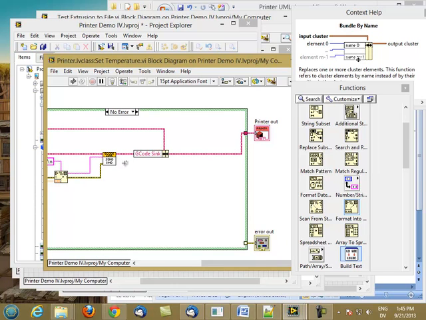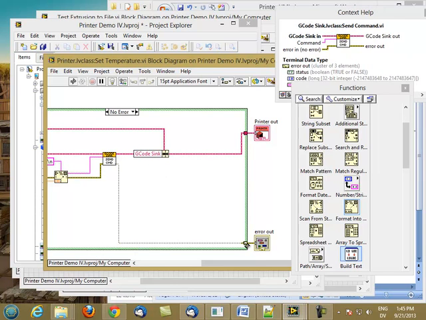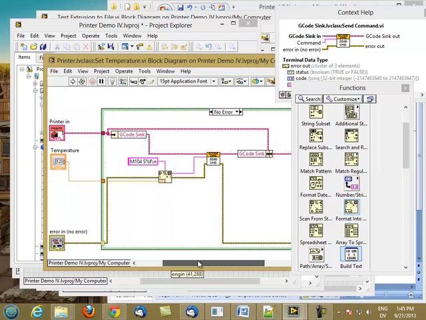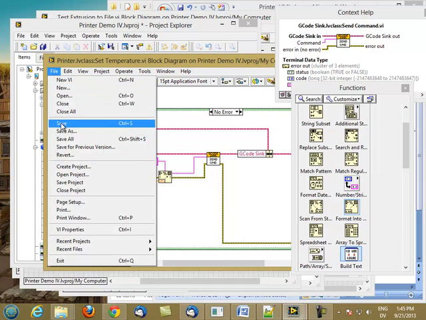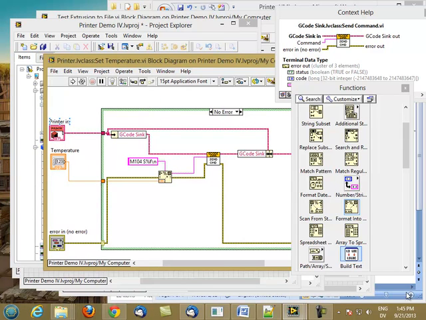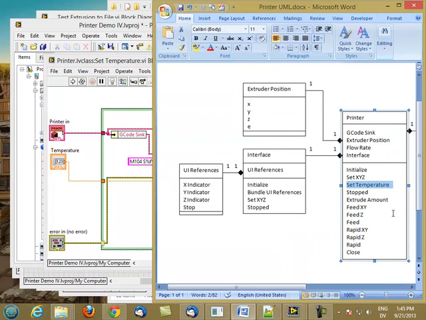Boom. So if we wanted to add a temperature display to the front panel, here's where we would update the indicator. And that should be it. Take one more quick look. So that's everything for the printer object.